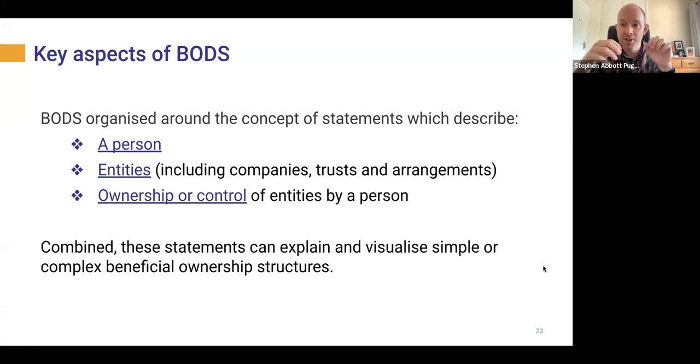So in the example I just gave, you would have a company where it would say that the company is owned or controlled in a way by this other company. That company is owned or controlled in this way by another company. That company is owned or controlled by this person. And what we're hoping to do with beneficial ownership data is always be able to link to get back to that person, or the beneficial owner, the ultimate beneficial owner, UBO, the phrase some people use.